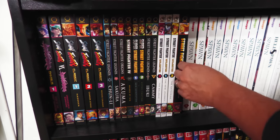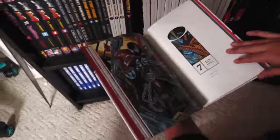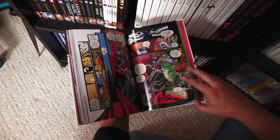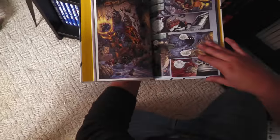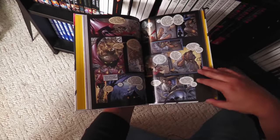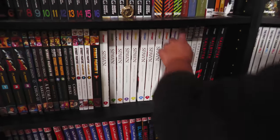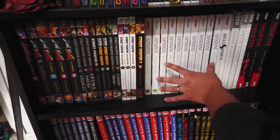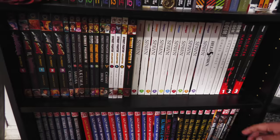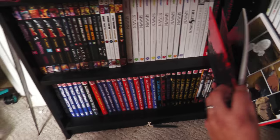This is the stuff that Udon has published in hardcover format — they still come out with more. And it's the same reason I own Spawn — I love the artwork in Spawn. Even as a child reading these as they came out, the artwork is just freaking phenomenal. You have Todd McFarlane, and then later Angel Medina, Greg Capullo, Tony Daniel, Dwayne Turner. We have some Greg Capullo stuff — Tom McFarlane inking it. Hopefully Mr. McFarlane will reprint these, because I know a lot of people want them.